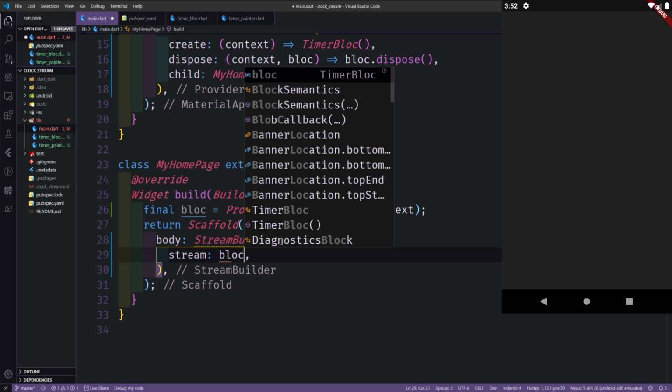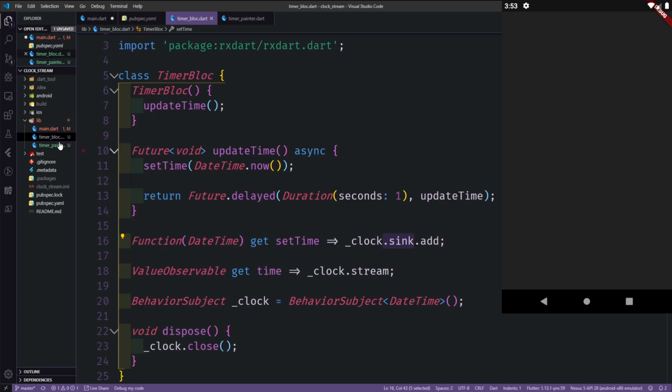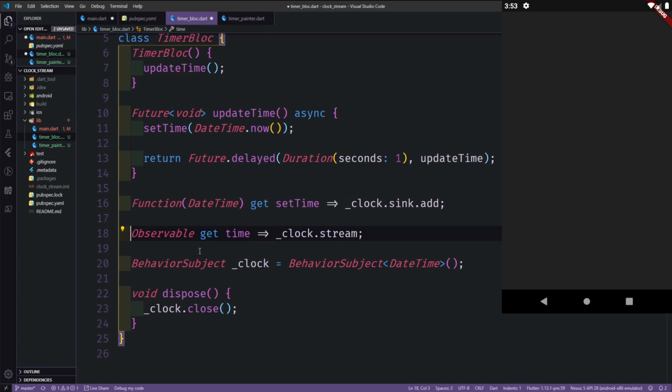Value observable can be assigned. All right, so I guess we'll just convert this to an observable. Okay. It's still having an issue with it, so let's just convert it to a broadcast stream perhaps.